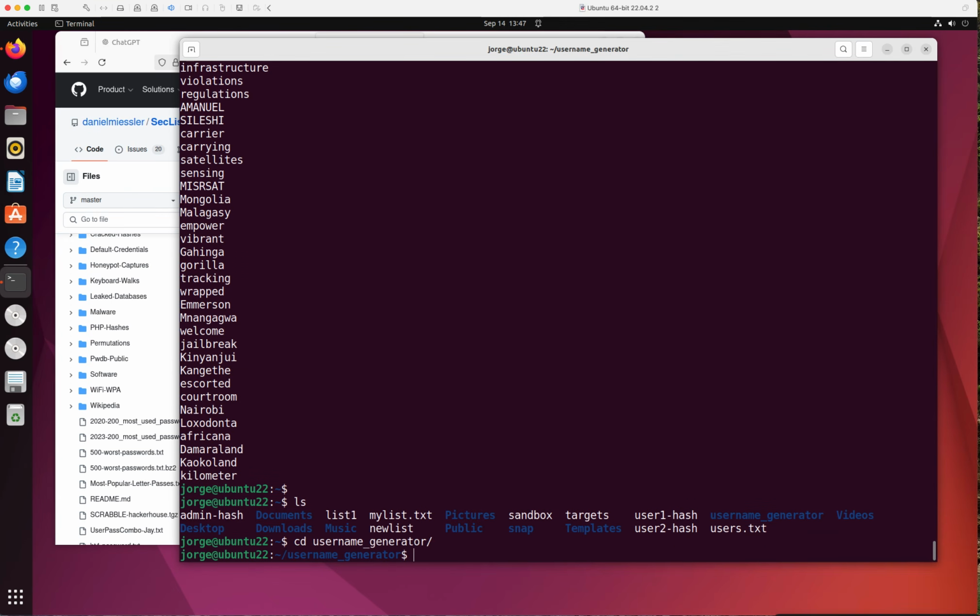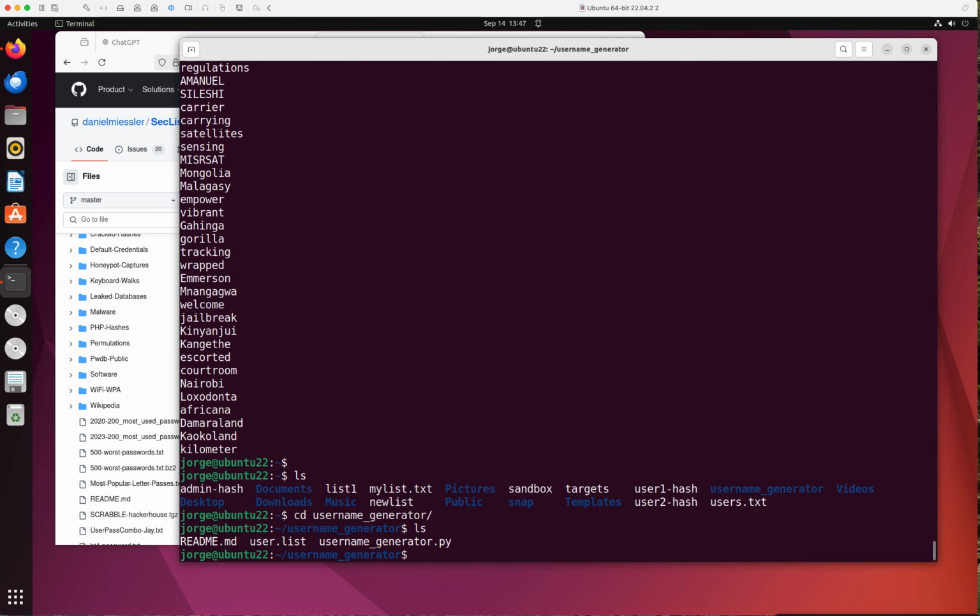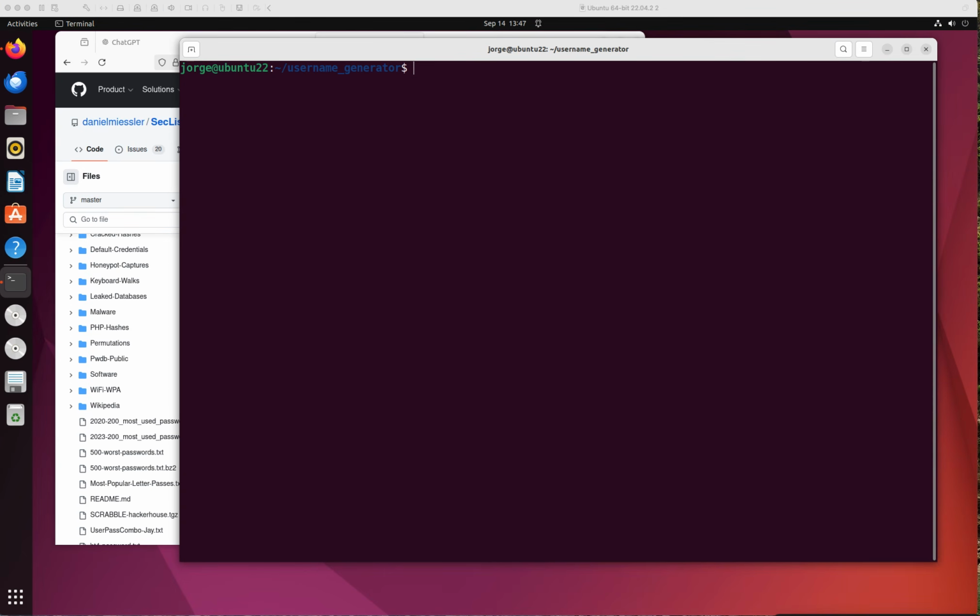And these are tools that are going to allow you to create possible usernames based on whatever criteria you are using. And the criteria is going to be a username. For instance, let's say that I would like to find possible usernames for a user. Like I know the first name and the last name, and I want to find out possible usernames for that user. And it's a pretty simple process, by the way.